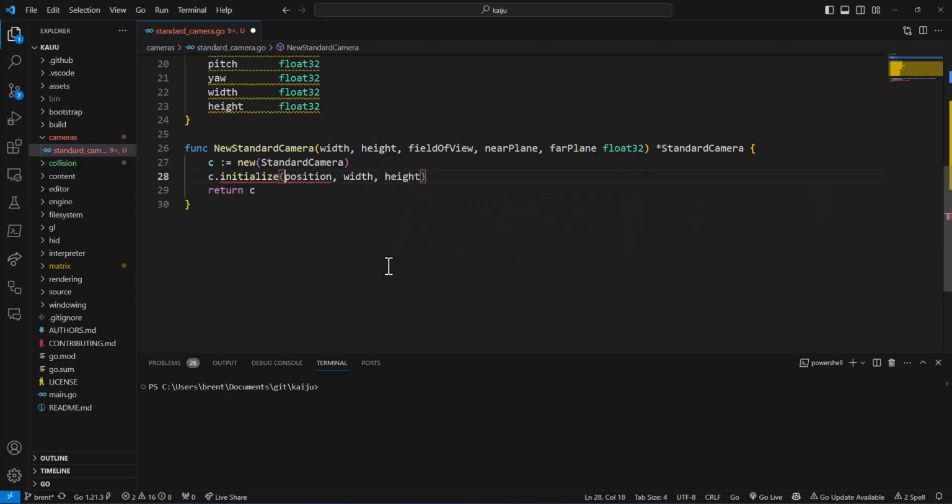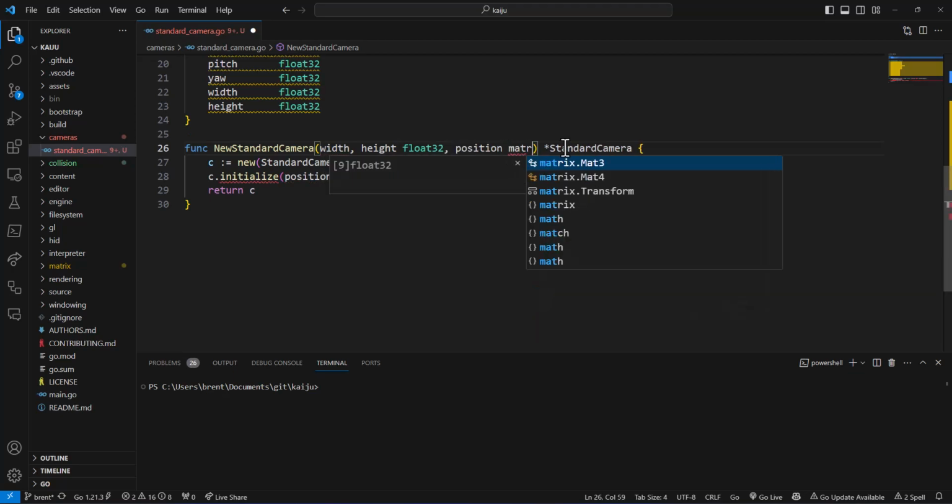We don't need to pass c in. So we just need the width, the height, and the position. We'll keep these all as default, those ones that it thought we needed. So the position will be a matrix.vec3.